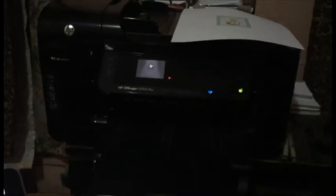All right. I just hope my printer has enough ink, because sometimes I do a lot of print jobs for conventions and I run dry. All right, so yep, there it is.